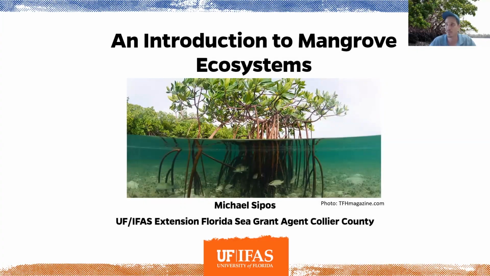This is going to be one of 4 presentations that we have today for you. But this one is really going to be focusing on an introduction to mangrove ecosystems. We're going to talk about what is a mangrove, mangroves worldwide, mangroves in Florida, ways to identify mangroves, our native species of mangroves here, and then ecosystem services as well as threats.